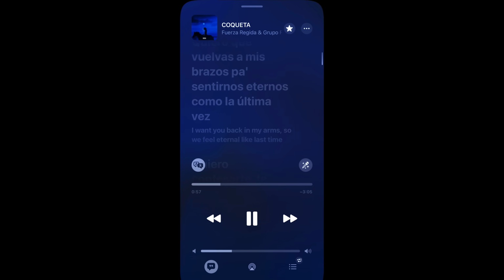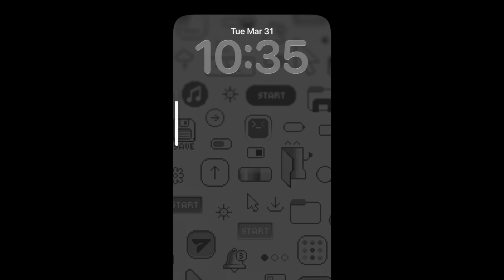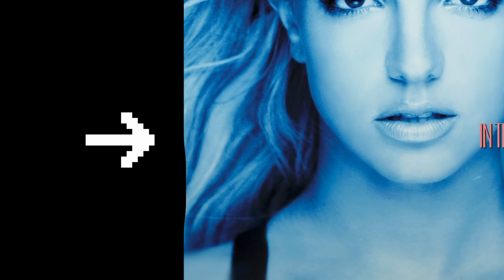Let's try something. What if we remove this volume slider first? Apple has one reason why it should be here, and I have three why it shouldn't. One, if you turn the volume up or down in the entire iOS, you see a volume slider over here, so your eyes are used to looking at this spot. Except in the music player. The slider just completely disappears, and instead you have to remember to look down here.